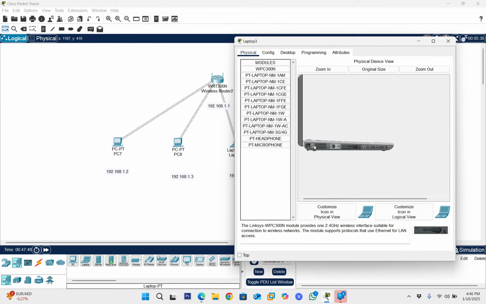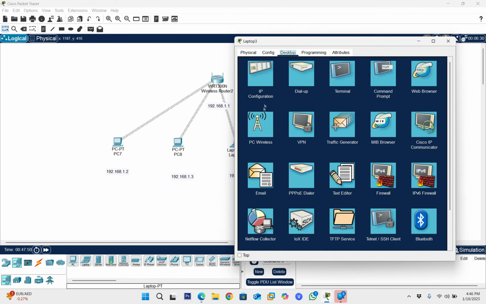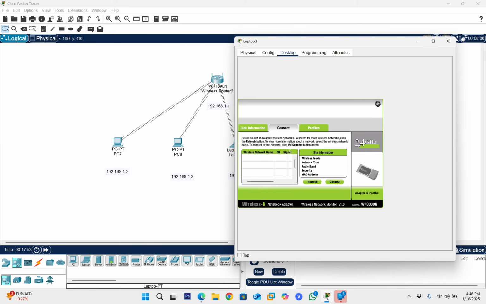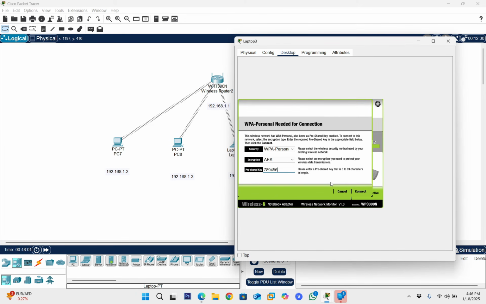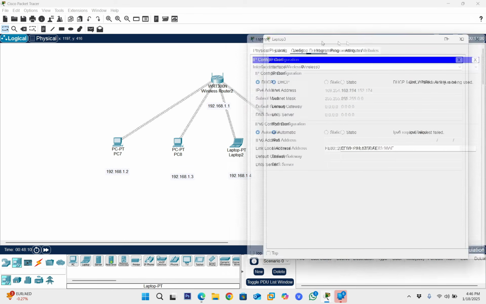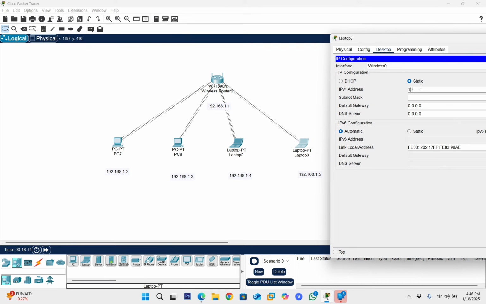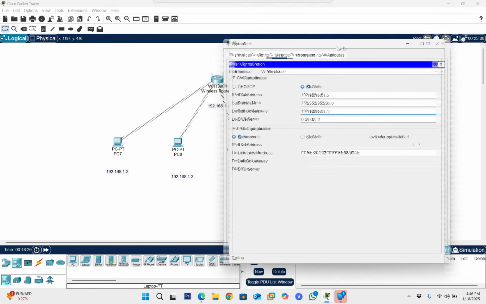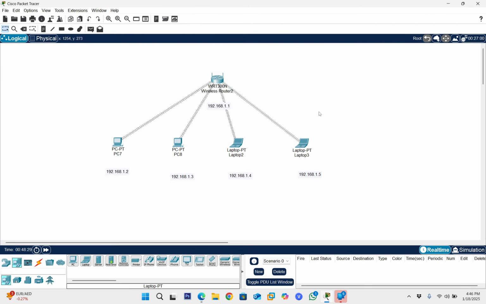Turn on the PC. That's it. We have connected all the devices to the wireless router.